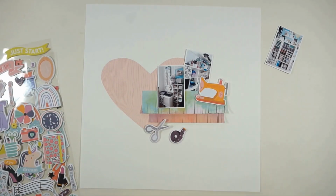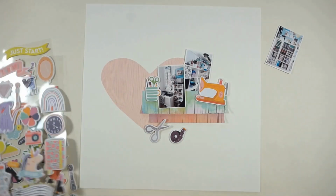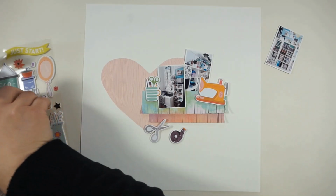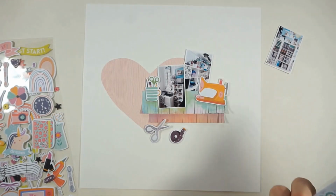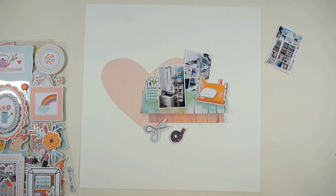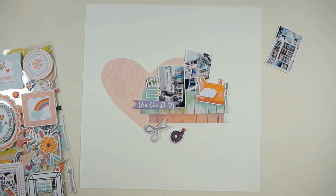And the first pages are always the hardest because there's so much stuff I want to use and everything is just cute and adorable and I want to use all the rainbows and I want, you know, you get it. And so I'm totally overwhelmed all the time when the kits arrive, and I'm just trying to narrow down my choices and to just focus on the craft theme.